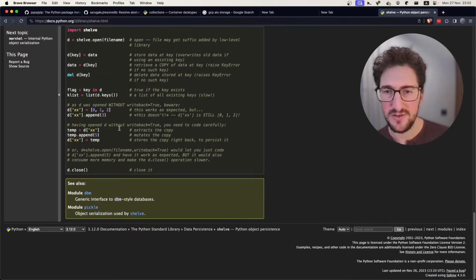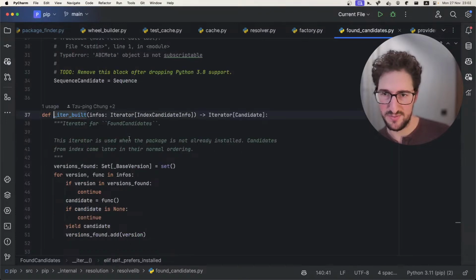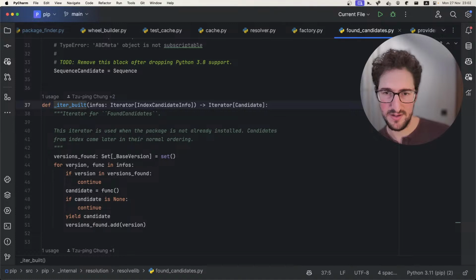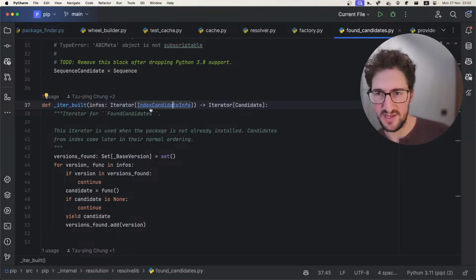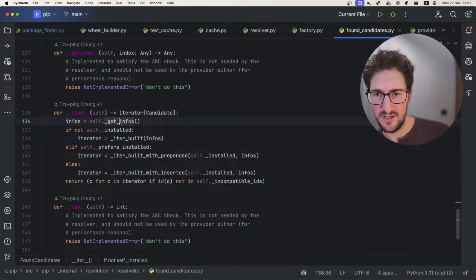With inserted, with prepend, iter built, iter built infos. And it says here, this is the dunder next. So this iterator of index candidate. Okay, so who actually gets infos?